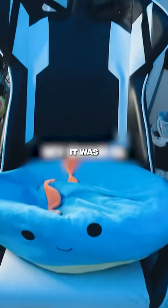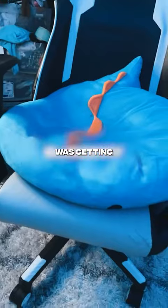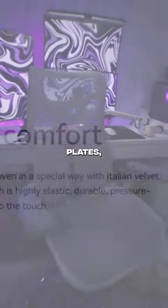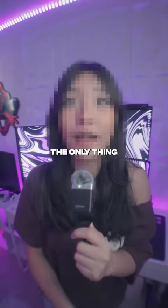Compared to my old chair, which was uncomfy as hell — the longer I sat on it the more I felt like my ass was getting flatter — this chair is made out of cloud-like mesh with Italian velvet and aerospace glass fiber plates, which basically means my ass can finally breathe. But that's not the only thing it can support.